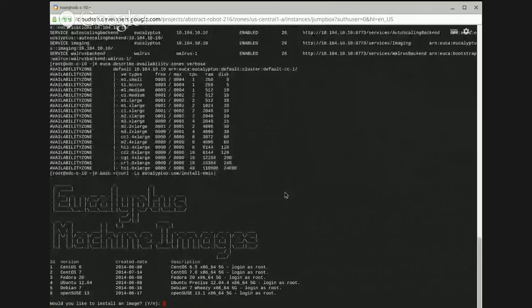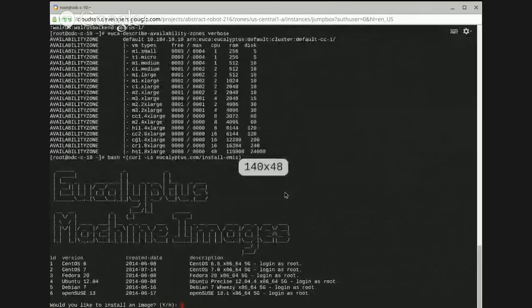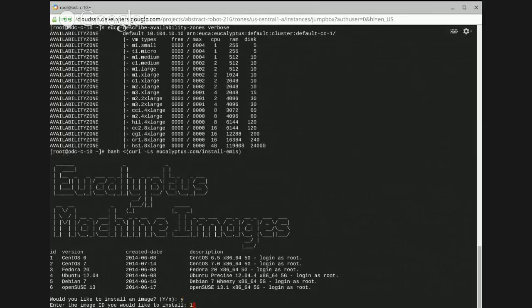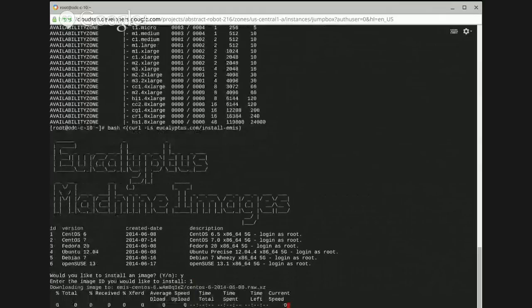Is that too small? Everybody can see that. And that's sort of like an AMI? It absolutely is just like an AMI. We call them EMIs, but it's the same exact thing. Instead of an Amazon machine image, it's a Eucalyptus machine image, and it is a complete one-stop. It will download the image and install it into your cloud as an HVM image, and you'll be able to use the key that was generated in the fast start install to log into this immediately.